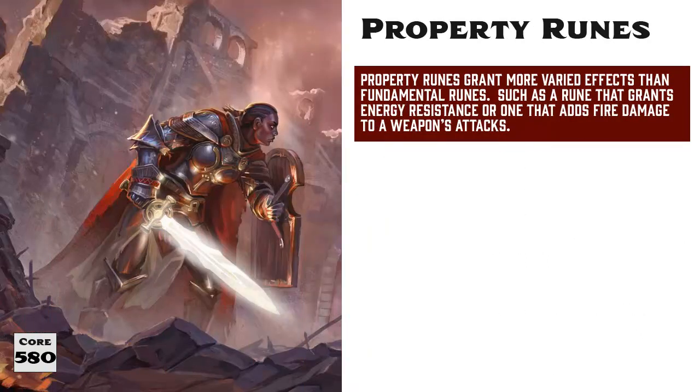As mentioned before, there are two kinds of runes. Fundamental runes are the core runes that provide basic enhancements, and the second type of runes are property runes. Simply put, property runes let the armor or weapon do all kinds of other cool stuff beyond the basic things that come from fundamental runes. Want to give your sword the Vorpal quality or wear armor that can turn you invisible? Then you need to add property runes.